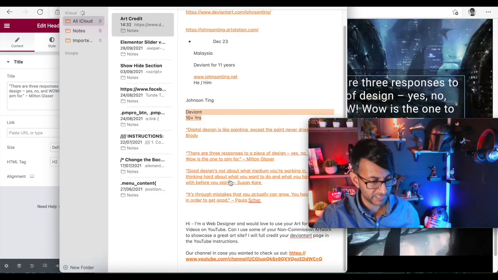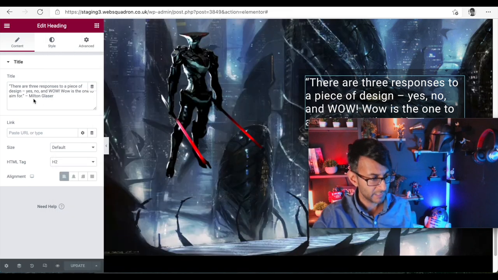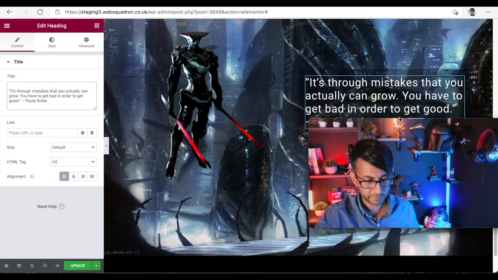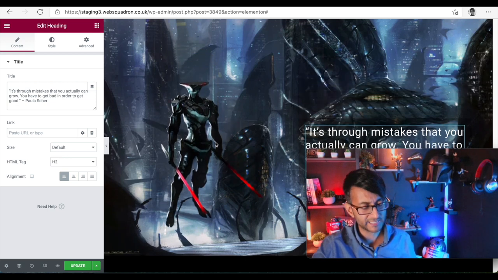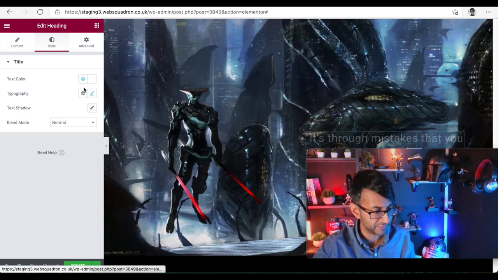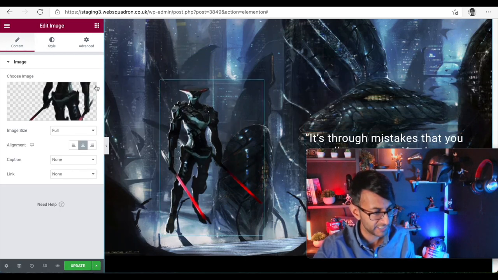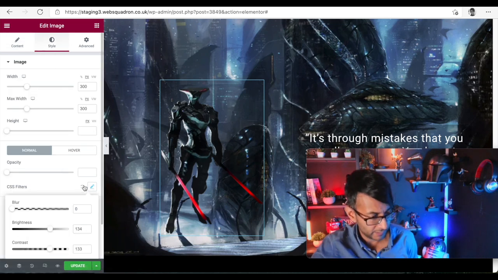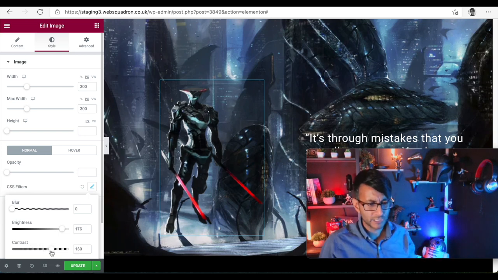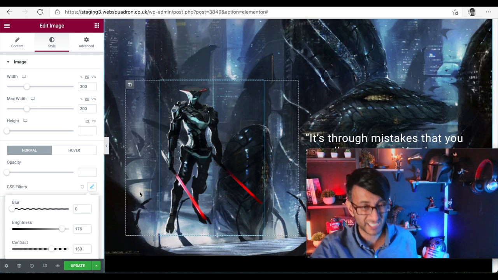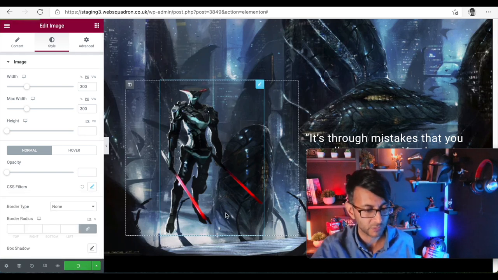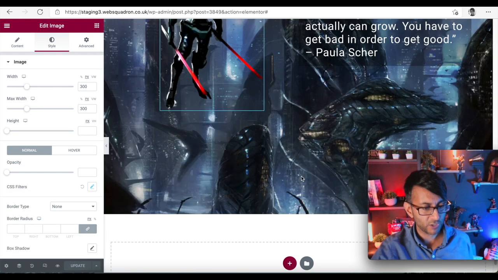Let's get in some different text now, which is this one. And we're just going to pop that text in. Okay, so again, we're getting the same effect come in. This image, I think we could do a bit of different styling for them. Do they need to be brighter? Yeah, I think they could be brighter. And I think it looks like it's red hot steel swords or weapons. They're almost like lightsabers, aren't they? God, I love Star Wars. Right, so then we got our stuff going like that.